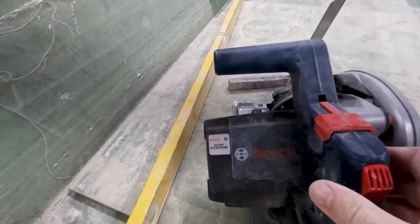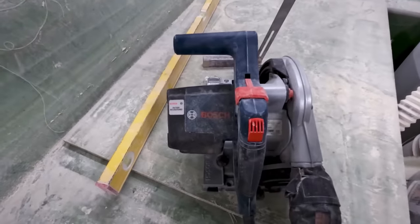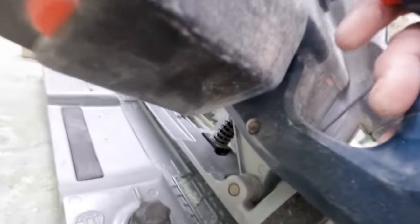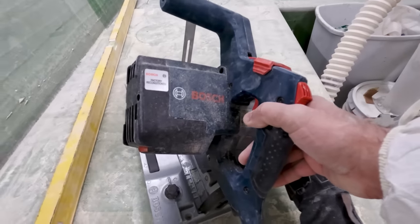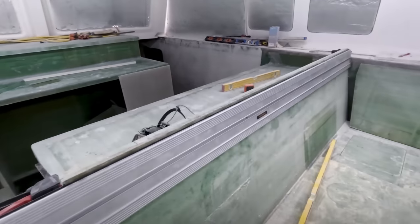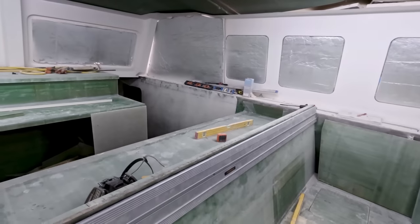For some reason, I thought the saw bent this way, so kick the blade out this direction. It's actually the exact opposite. So the saw actually tilts over the base this way. So I need to figure out how to get it flipped over and do this side to cut that direction instead.